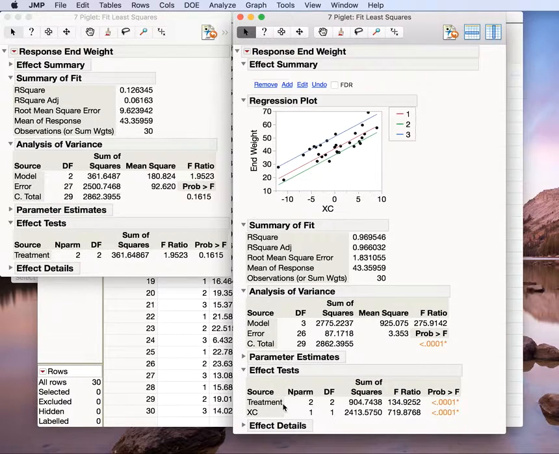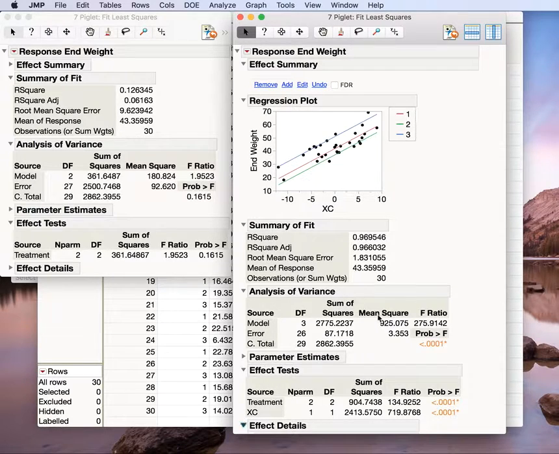What this treatment test up top is saying is, are there differences between my treatments given that I've adjusted for my covariate? We just saw over here an analysis without adjusting for the covariate. So the covariate adjustment is necessary.